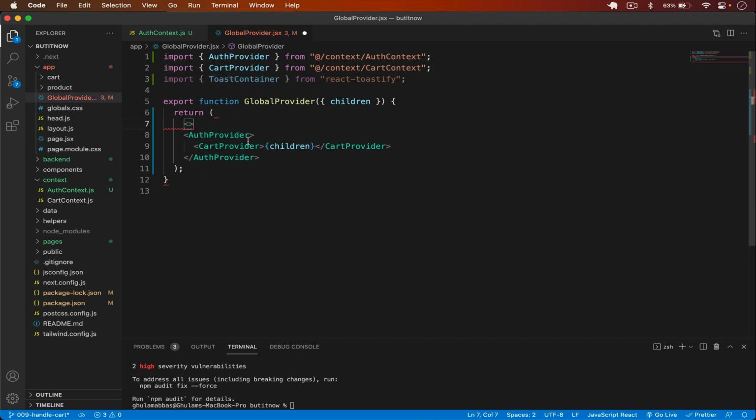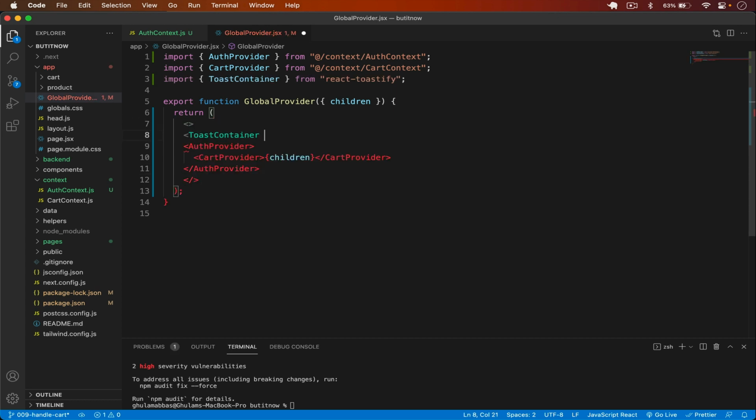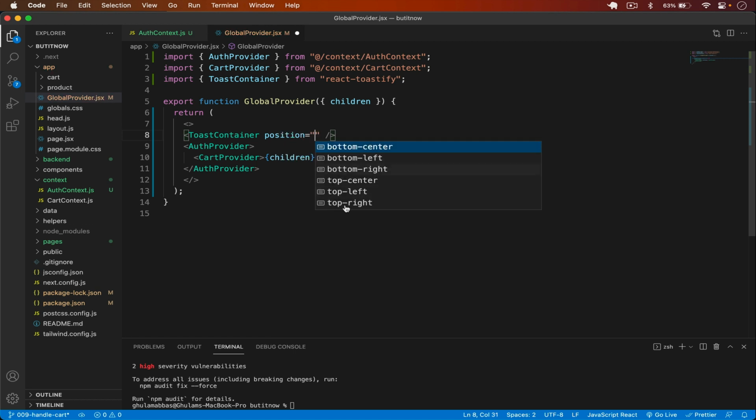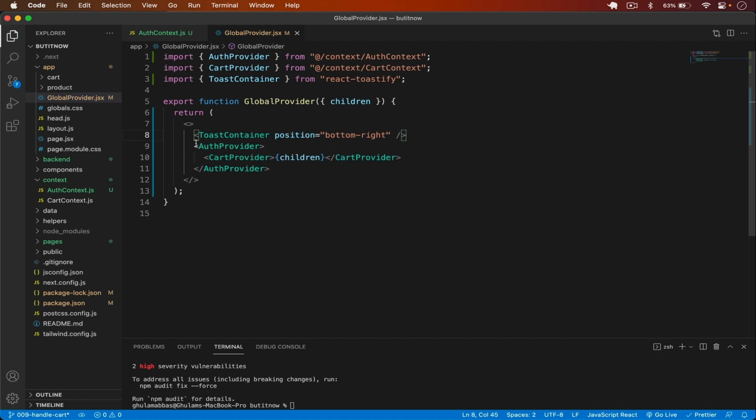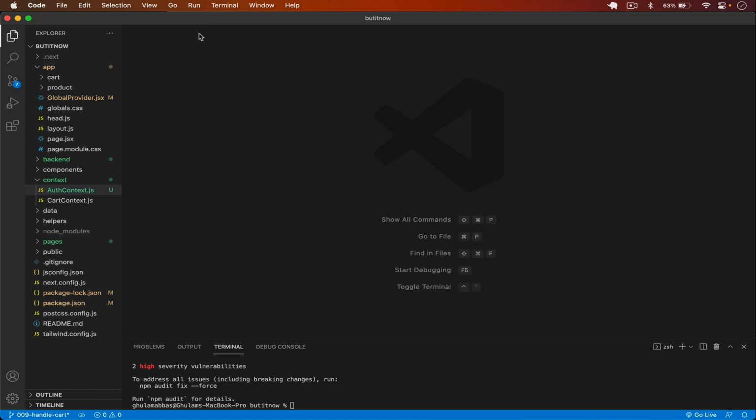So I add here empty tags. So in here I have to first of all add here ToastContainer. Okay, in that I have to just provide in here the position, so where I want to display the error messages. So the position is going to be, you can select that from here, but I will use here bottom-right. You can change that if you want, simply save it. So we also have added the ToastContainer. So close this from here. We also have created our auth context. Now we have to create our component.